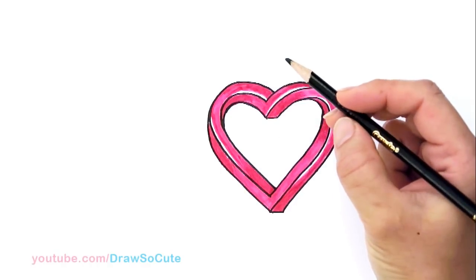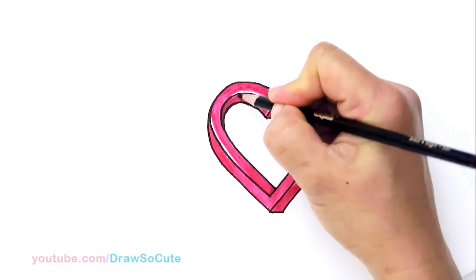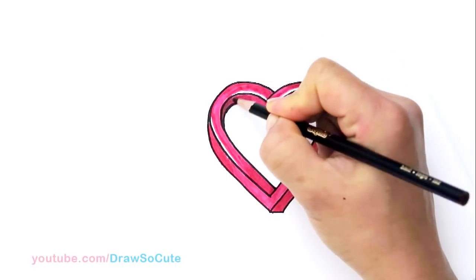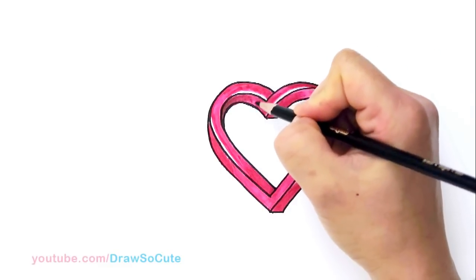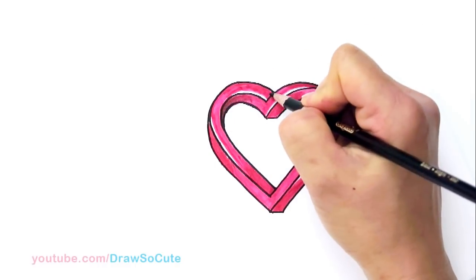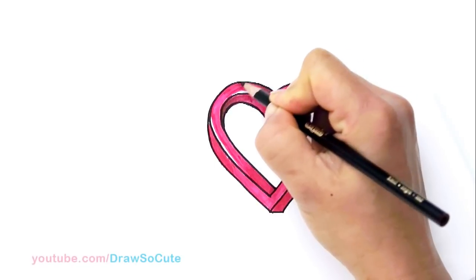And so now I'm going to go in with my black color pencil and go into all these areas right here and make it really dark just to pop it out more and give it the shadow. So right here — and then as you come out, lighten up on your pressure of your colored pencil and fade it out. So right here you would go really heavy and then fade it out, and do that same thing on all the edges and fade it out. That really adds depth to your heart.